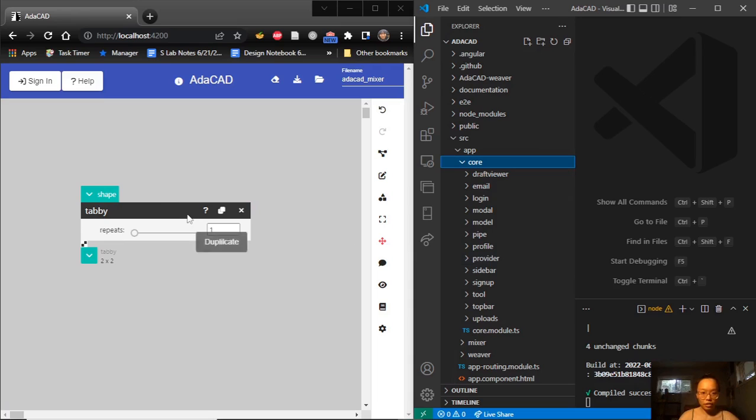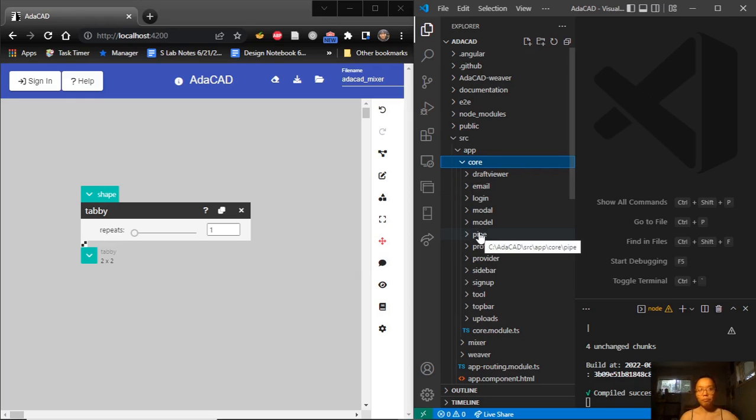For example, currently in the AdaCAD window, the top bar is a component. This operation and draft, this whole node, is a component, and the sidebar is. And you can see generally the names of the components correspond to their function.